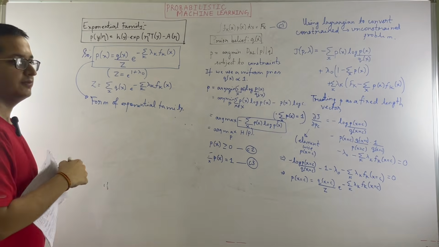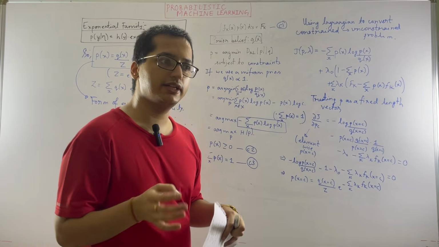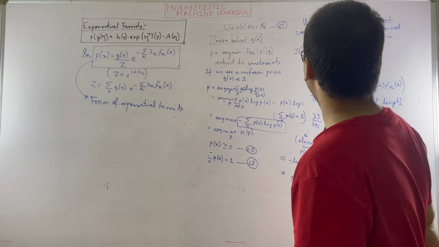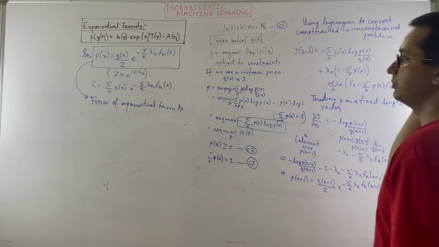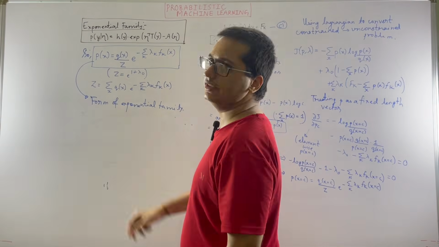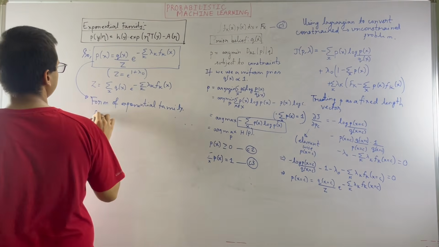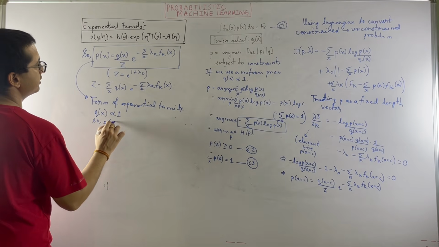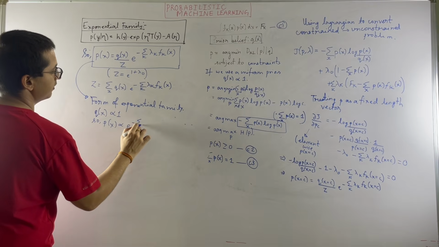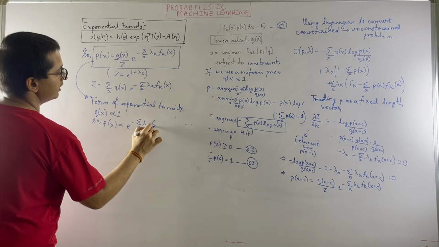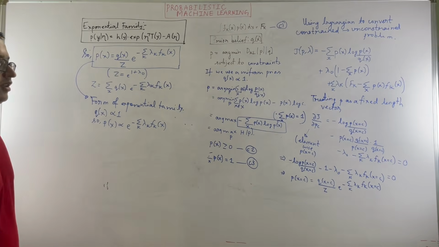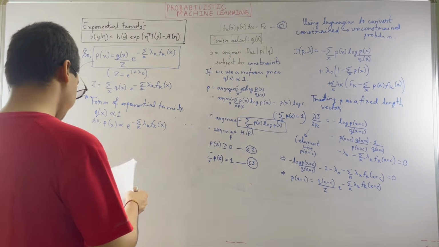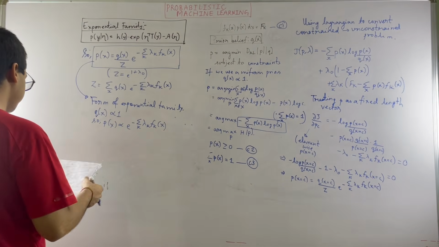So we proved that if we are given some expected values and if we make the least number of assumptions, we get the derivation for exponential family in the exponential form, because q of x will be identity in that case, right? Q of x will be proportional to 1. So p of x becomes this form, lambda k f k x. So it becomes in the form of an exponential family.